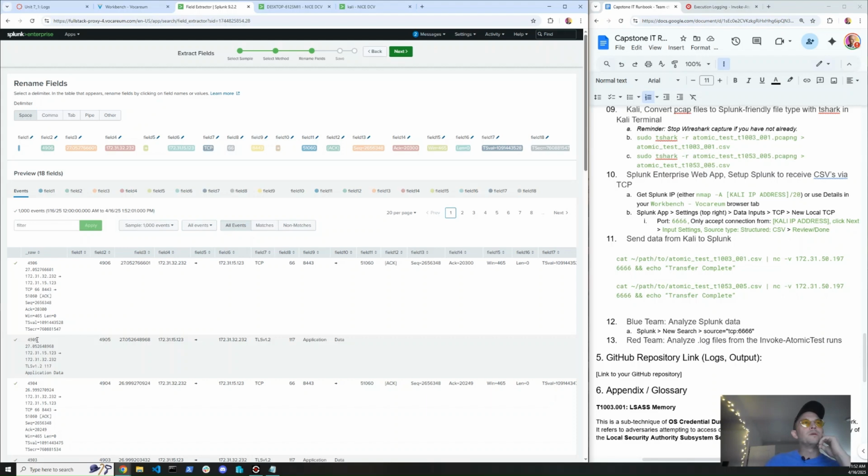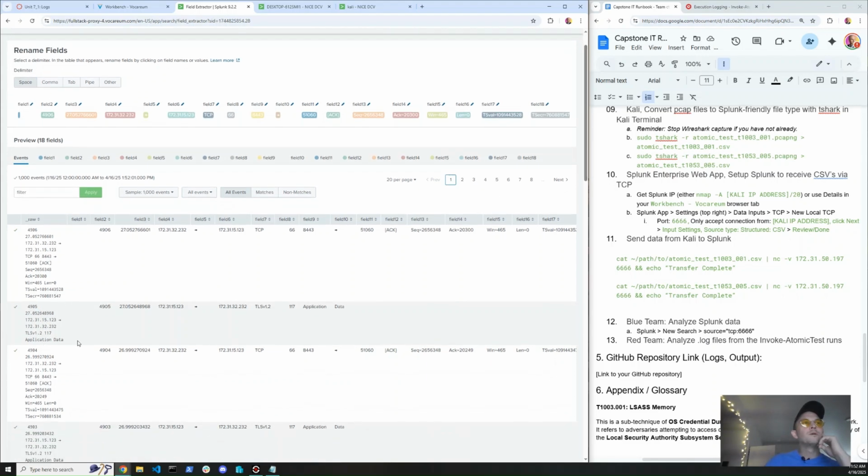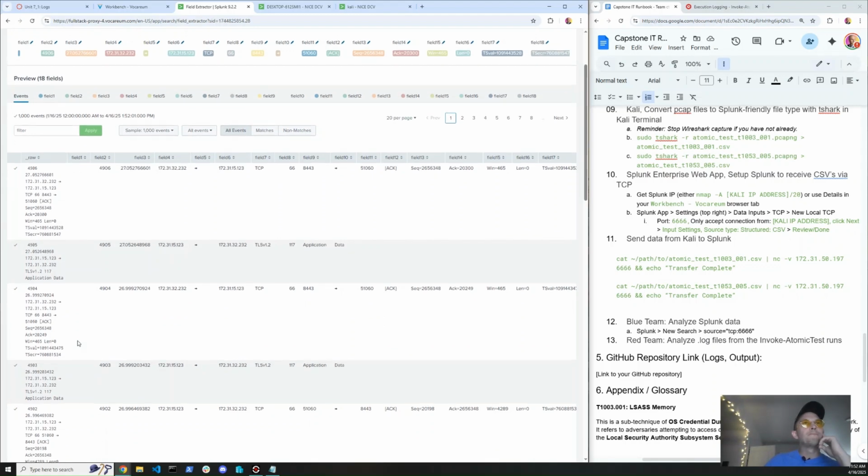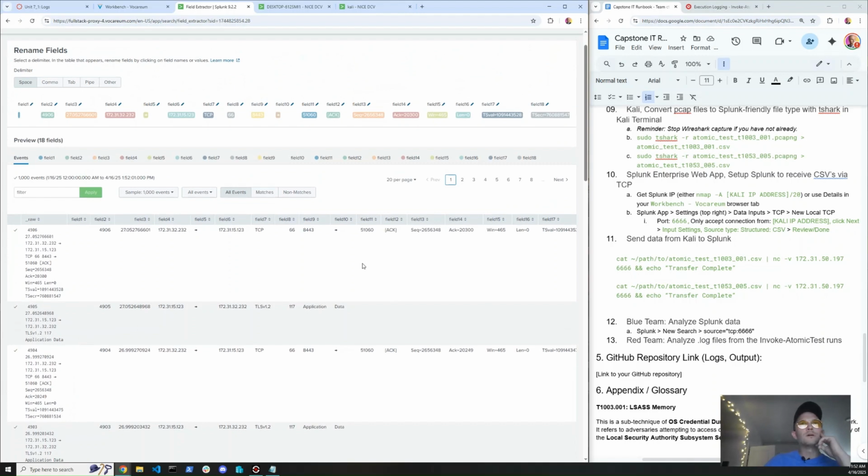Oh, maybe 4904. Is that the time? It should have brought over the timestamp, but that's okay. Basically, we've got the Wireshark logs, we've got TCP, handshake flags. So that's a start. You can analyze that.